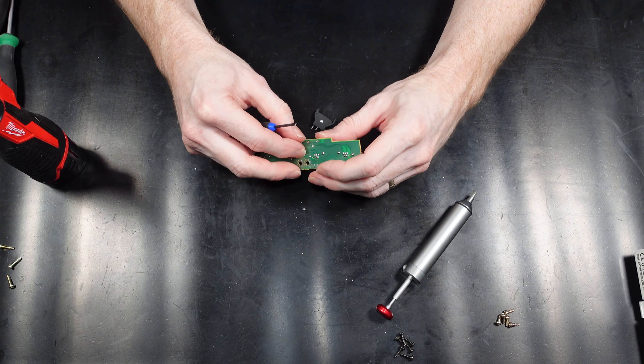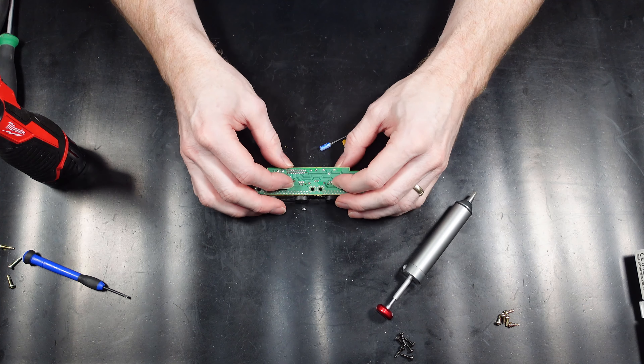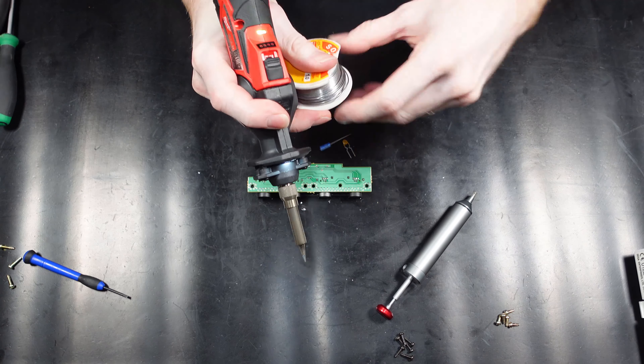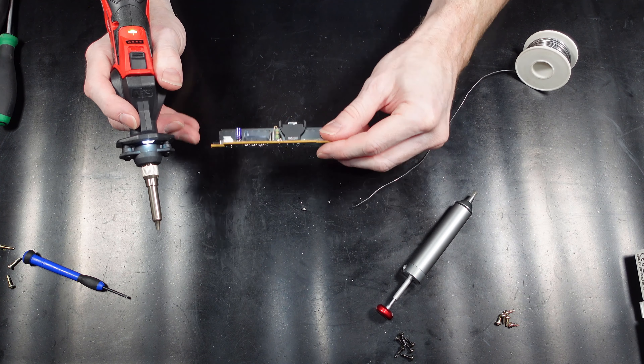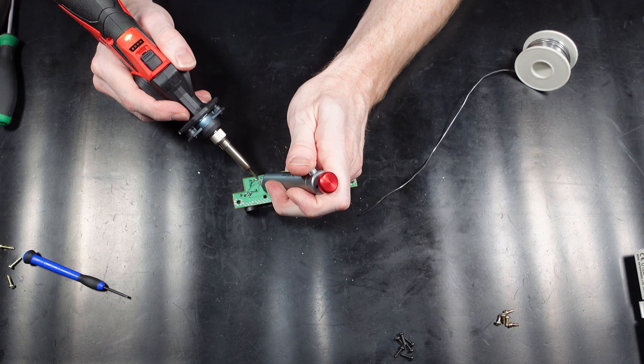Here I'm removing the circuit board securing screws and the securing screws for the CD-ROM drive. The CD-ROM drive just simply lifts up after that — you'll see there's an electrical connection underneath. On this part of the board you'll notice there's different colour screws: some black and some gold, so just remember which way round they go. The connecting ribbon between the main circuit board and the joypad input board just needs to be pulled out of the connections — take care not to damage the ribbon. Now to remove the screws for the joypad input board.